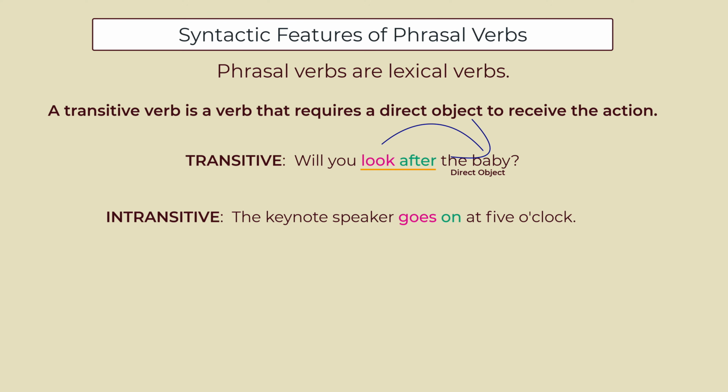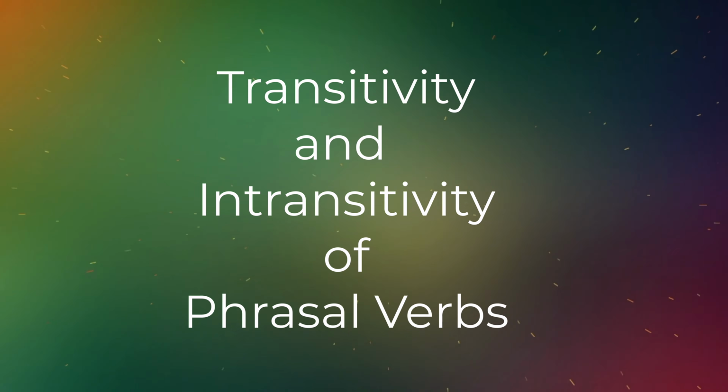And for today's lesson, this is probably one of the most important properties that we will look at, the transitivity or intransitivity of phrasal verbs. Transitive phrasal verbs, like any transitive full verb or lexical verb, will take a direct object, but we can divide a transitive phrasal verb into separable or inseparable phrasal verbs. This means that we can rearrange them by placing the direct object, a noun or a pronoun, before the particle.